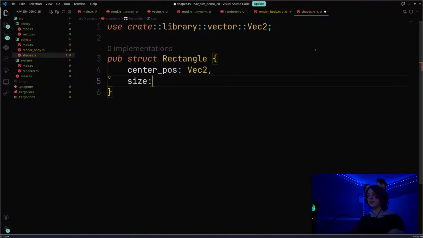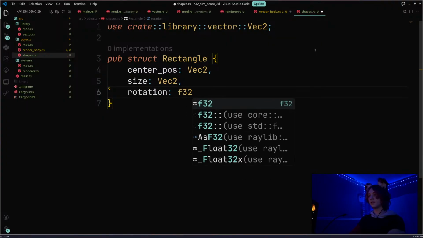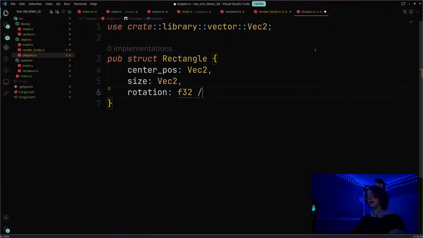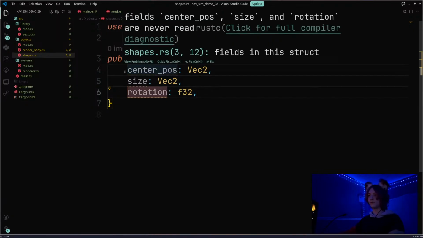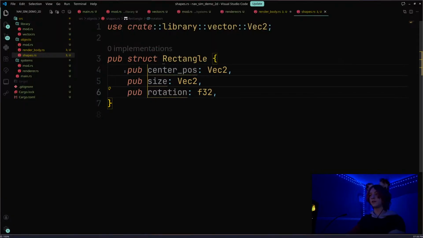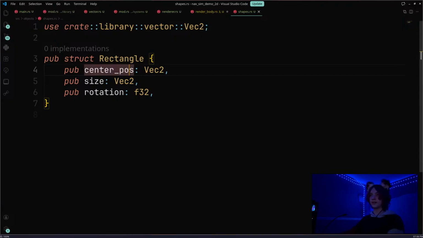We need the size as a Vector2, and we need the rotation. This is going to be an f32 in pi radians. Okay, these are all public. So a rectangle, we can just create it like that.